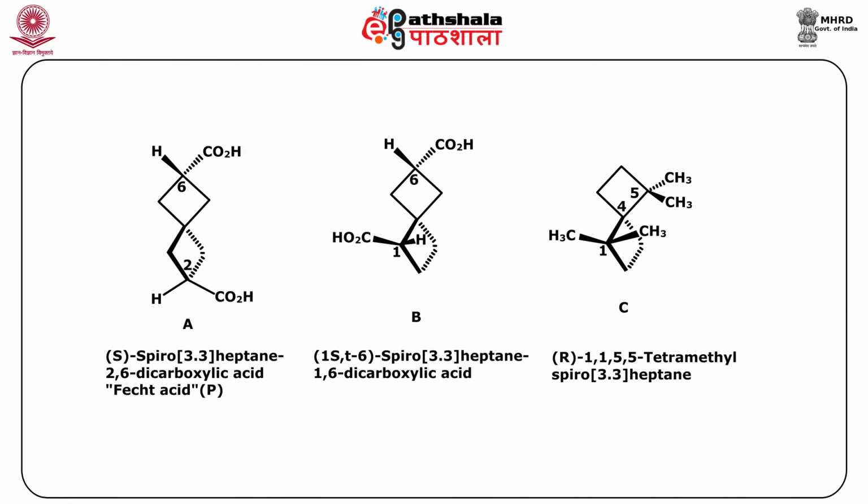Now, the following figure shows examples of chiral spiranes. Among these chiral spiranes, one may discern three types. Let us say type A, which definitely displays axial chirality similar to that of allenes and alkylidene cycloalkanes. Another type is B, which is like the corresponding alkylidene cycloalkanes and displays central rather than axial chirality.